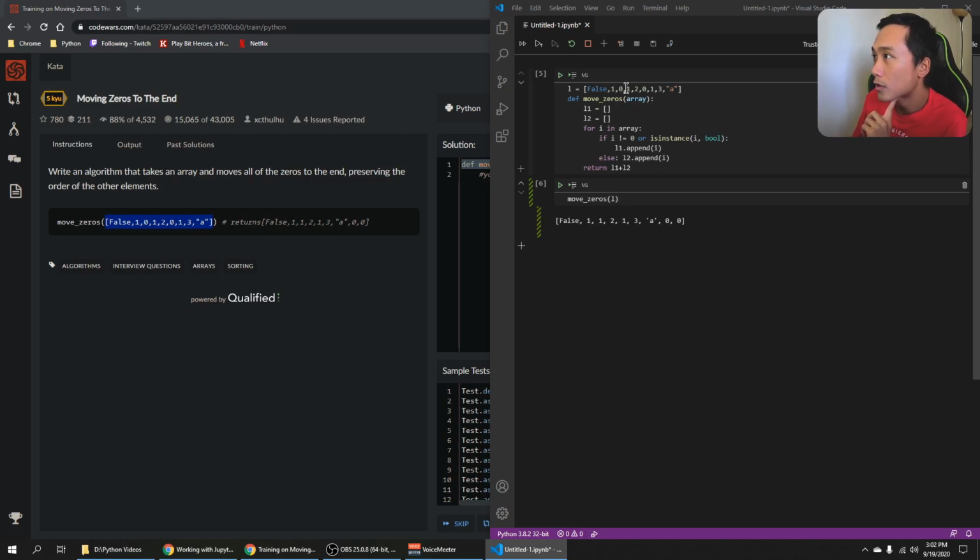False, 1, 1, 2, 1, 3, 0, 0. Okay, so it looks like we got it. We got the desired outcome. So the question is, can we make this function better by using list comprehension? And I think we can do that.